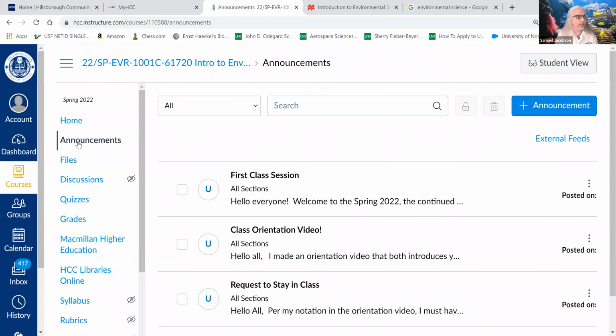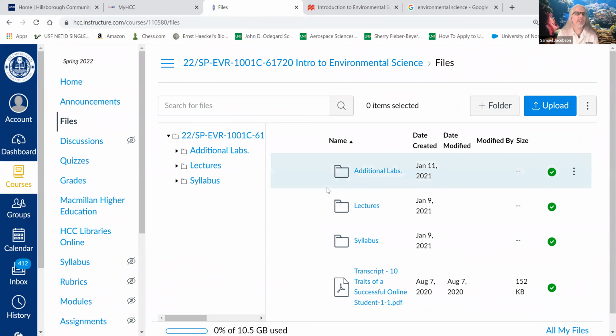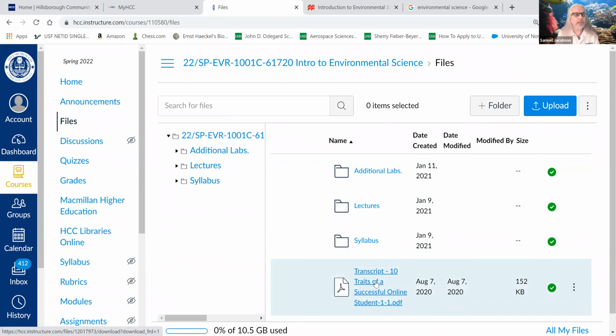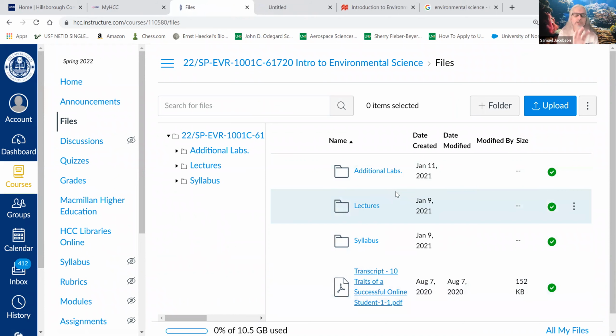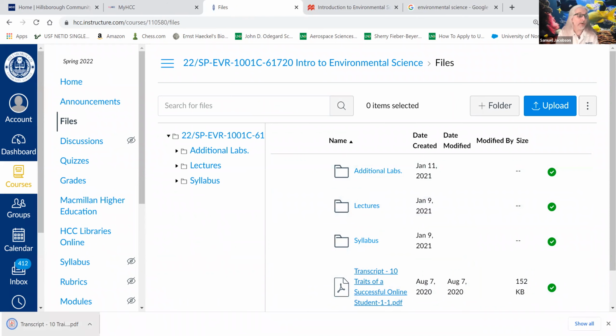Check this regularly, again, including weekends. Let's go to your files page. So your files page, pretty much everything you need in the course is here. Now, this is something that comes from the college. By the way, for anything you open in Canvas, I recommend you right-click and open a new link. You can do it by clicking directly, but for me, this works a bit better.